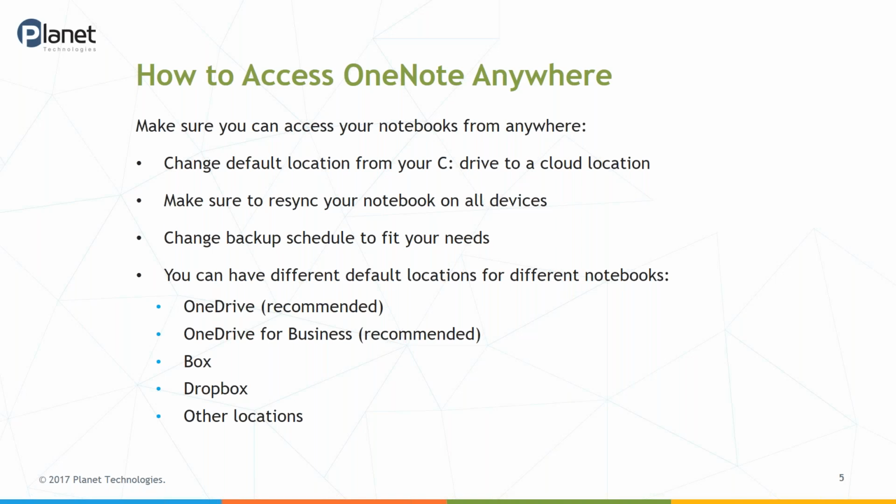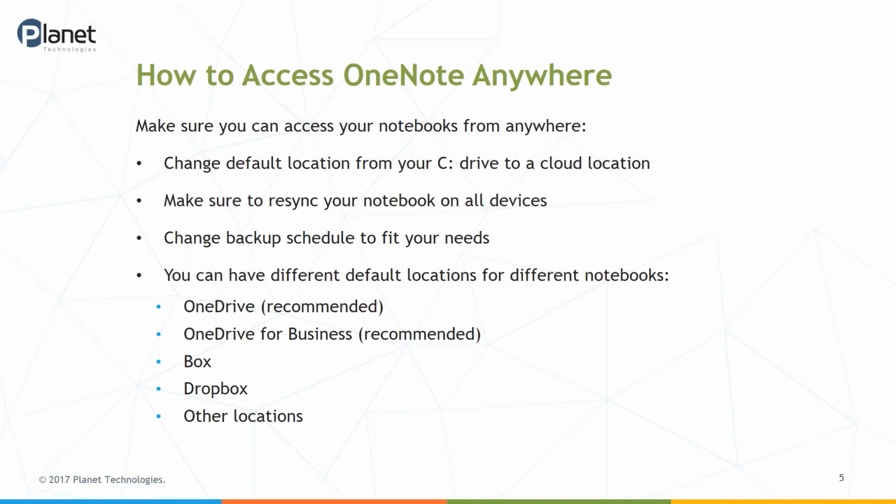And how do we access OneNote from anywhere? We do want to make sure that those are stored in the cloud. So we can actually change the default location of our OneNote notebook from our C or local drive to a cloud location. Again, that can be OneDrive for Business or SharePoint. We also want to make sure that we sync those notebooks to all of the devices. So if we change the location of a notebook, we would then want to sync it on our mobile device or our tablet or something of that nature, so that it is going to the correct location.